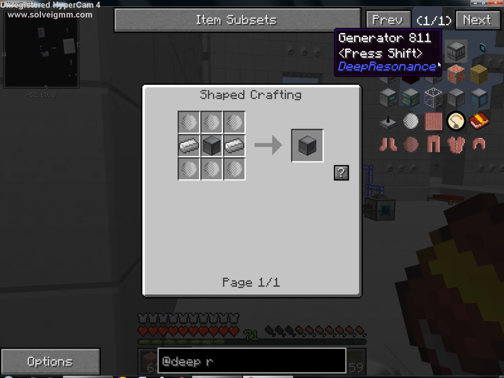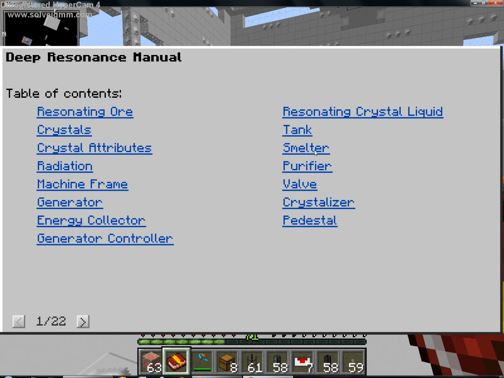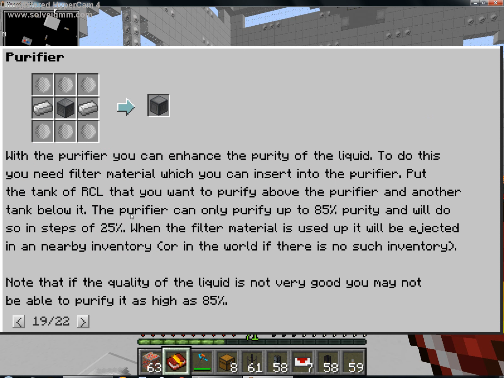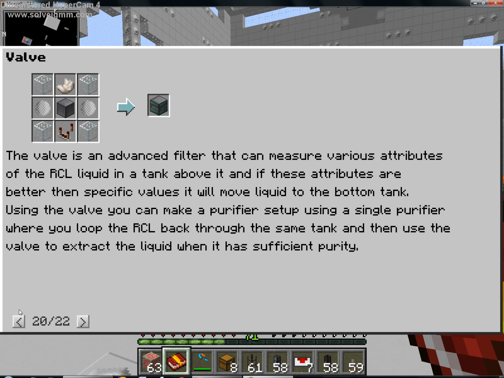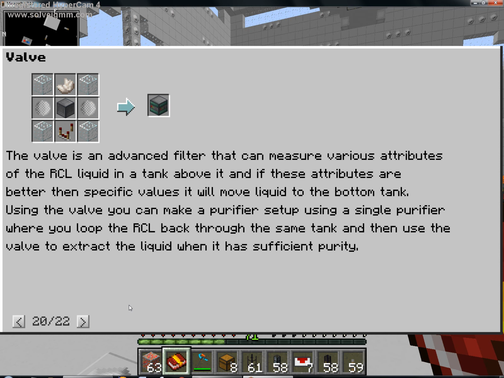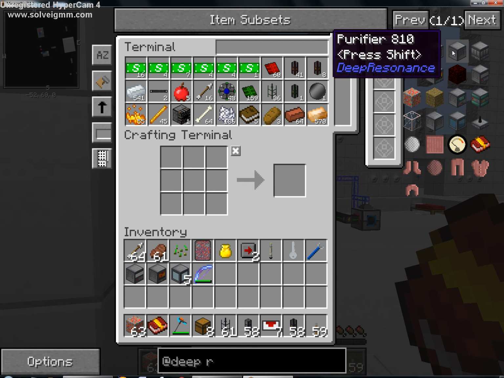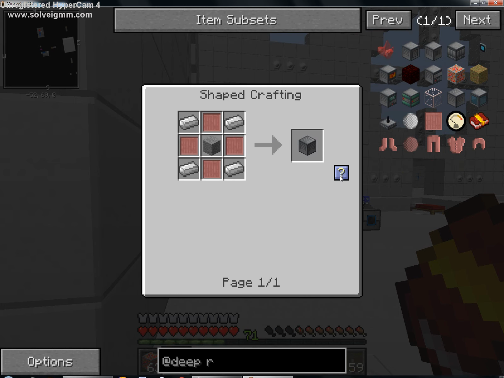So we also need a purifier, so let's make that. We need filter material. Interesting. Okay. Actually, do more filters help? Or more purifiers? All right. Put the tank that you want to purify above the purifier and then a tank below it. Okay. Okay, so I guess not. So I did make that. All right, so now for the purifier. Oh wait, no, I need to make the machine frame. Purifier.